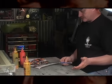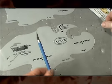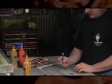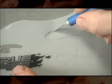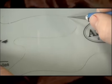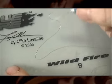Okay, now you got your True Fire templates here. I'm going to show you how to separate them so you can get both sides. You can either use an X-Acto knife with a sharp blade, or you can use a single edge razor blade, whatever you prefer to use. They're connected by just some very little tiny connectors in here. So all you got to do is stick the blade through and just kind of pop them down like that. There's a few of them on here, so you may want to just make sure you get them all. It's pretty easy.